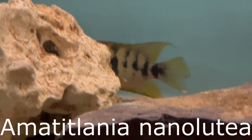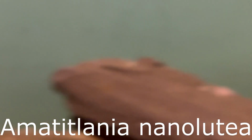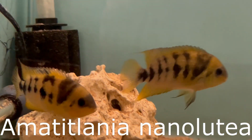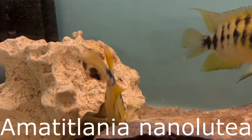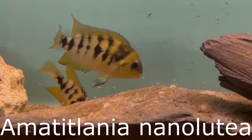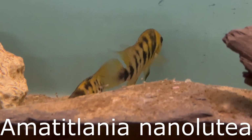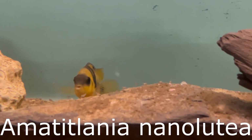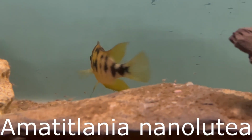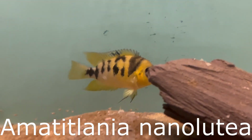So here's the male. Yeah, he's a little bit bigger than the female. He hasn't got the spot in the dorsal. He's gone a little bit shy. Try and get the female in focus. There she goes. So you can see the spot in the dorsal on the female. But yeah, they seem to be doing really well with this group of fry. So the idea is to try and grow these ones on, get them back into the hobby later in the year. But yeah, number 1 on the top cichlids that I'm keeping in the fish room at the moment is the Hemichromis nanulatus.